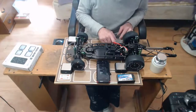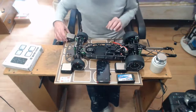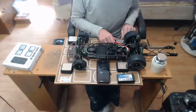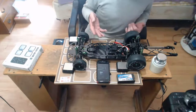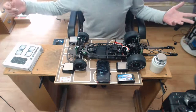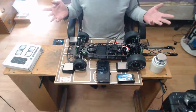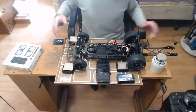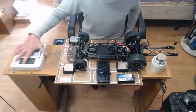I got this from RC Mart - that's why the sticker is here. They also have them listed on eBay. They're $119 with $8 shipping on eBay, but I bought directly off the RC Mart website - took about 10 days to ship here, but they offer free shipping on the RC Mart website. Buying directly from RC Mart, which is a Chinese company, you're not charged state or federal taxes on the purchase, so it was $119 shipped to my door. Adding the $8 shipping at the other place brings it to effectively $111 for the unit on eBay, which is really in line with the head unit with wires.